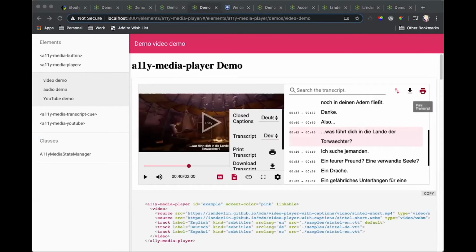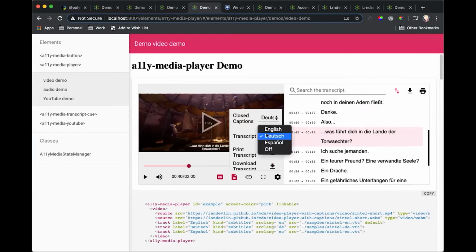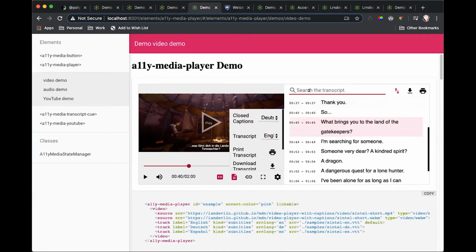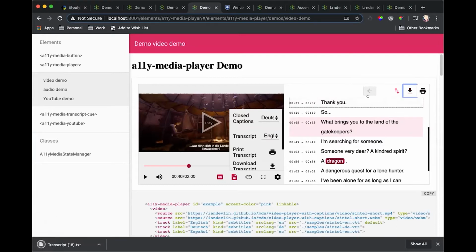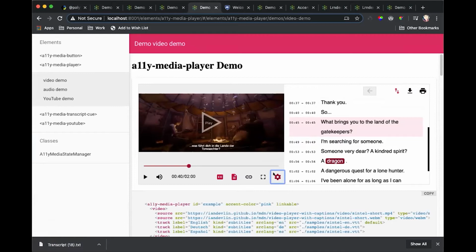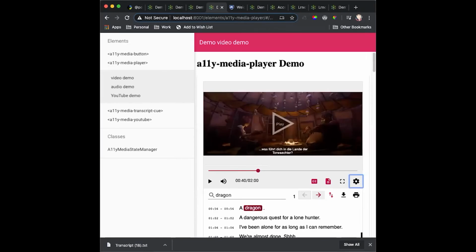You can print it because we live in the online world, and I just realized I only shared that window. But it is printable, it's searchable. I'm not gonna be able to search it in German, I don't speak German. One of the things we learned is that when we had it tested with a blind user, they wanted to know if we could download the transcript. So the transcript's downloadable, and this is actually responsive.